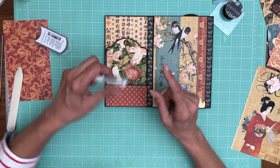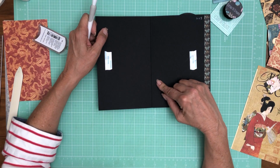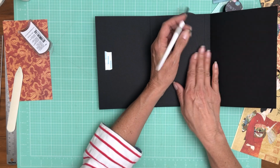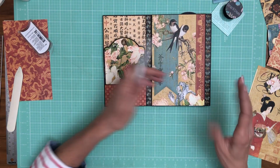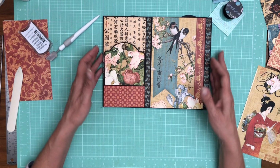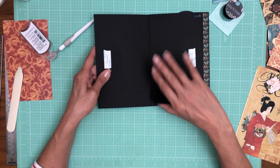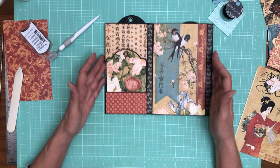One of the things that you can do is, if you notice when you do your 1/2" hinge score lines, like here, when you lay the tape down, there's still just a little bit left open. So if it's a pocket, sometimes when you put things in, it wants to get behind it. So a way to get around that is to also put down a bead of glue, and that way the whole flange will be stuck down. I should have done that, and I usually do that when it's a pocket. If it's not a pocket, I don't care, because I'm going to put a mat right over top of this so nothing's ever going to get stuck. It's only when it's a pocket that becomes an issue.